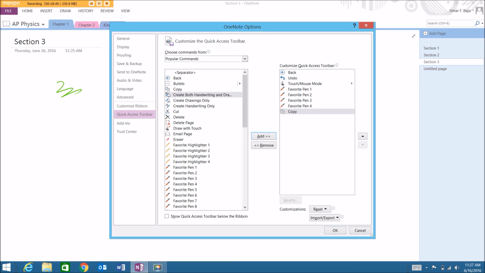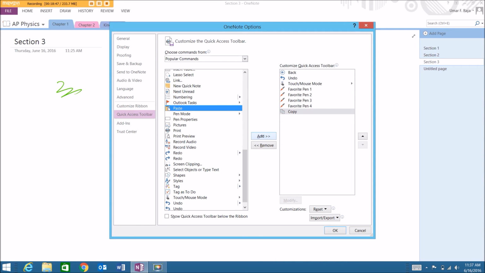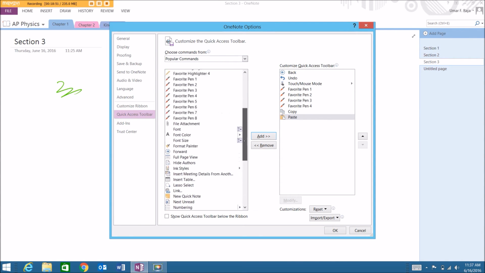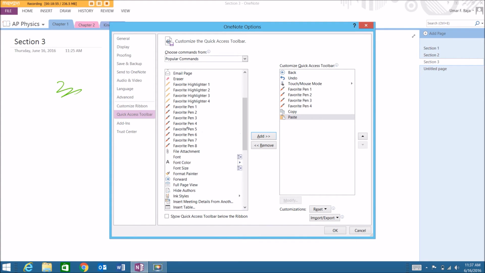Okay, click on copy. But then when you copy something, you also need to be able to paste that. So we're going to put the paste command, scroll down on this. We're going to put the paste command right next to that. Now we're going to go back up to the pens. We've already added the 1, 2, 3, and 4. Okay, so we're going to do 5, 6, 7, and 8. And the reason why I'm adding 5, 6, 7, and 8 after the copy and paste is because I don't want to mix up the pens so that, you know, it's like 1, 2, 3, and 4, and then you immediately have 5, 6, 7, and 8.